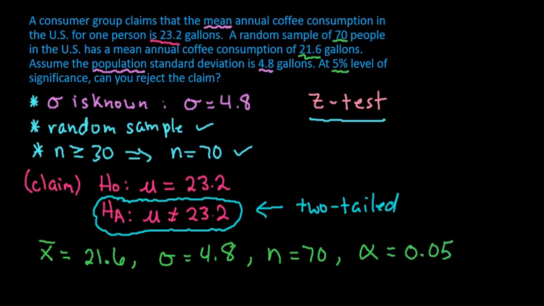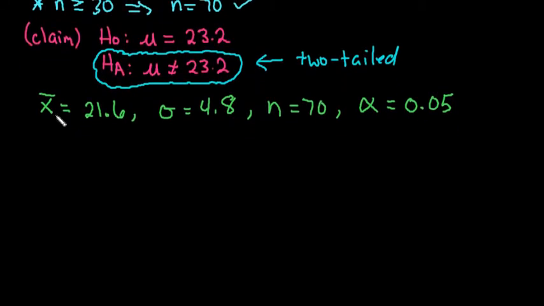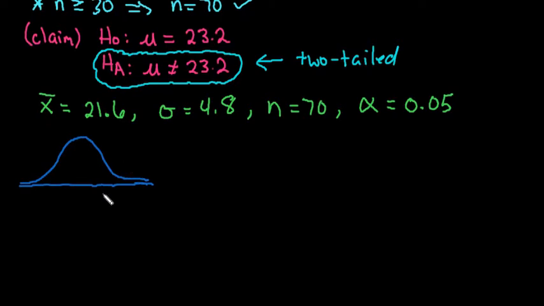Alpha is compared to our p-value, which is the probability of getting this particular sample from this sampling distribution — which is why the central limit theorem must apply and you need a large enough sample size. We always want to draw a picture using the normal distribution model. Depending on whether you use a p-value or a rejection region method, the picture will look slightly different. I'm going to use the p-value method. You can either center it at 23.2 with X-bar labeled, or find your test statistic first for a more accurate representation.